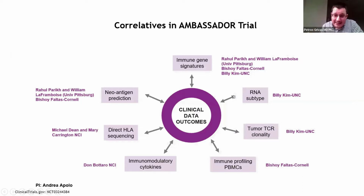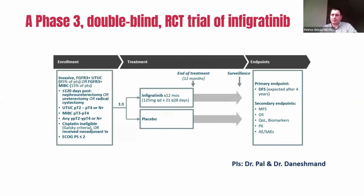And there will be a lot of science and what we call translational research. So people are going to look at blood collected from those patients and the cancer tissue, trying to learn about the cancer, trying to learn what we call the biology and immunology of the cancer in the laboratory, so we can become smarter and develop those biomarkers to help select which treatment we should give in the future. So a lot of interesting science comes with that trial.